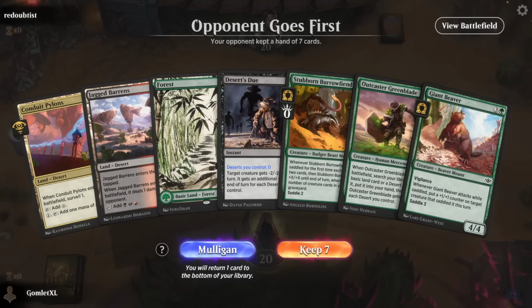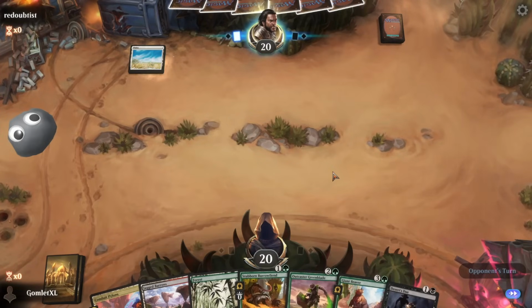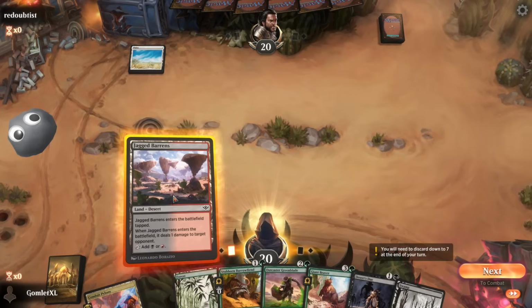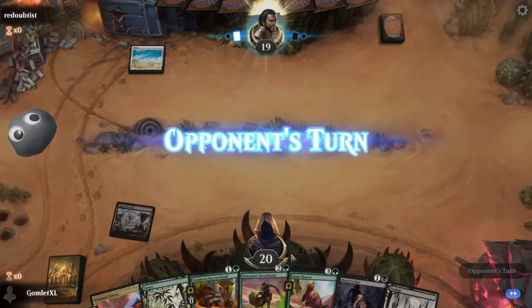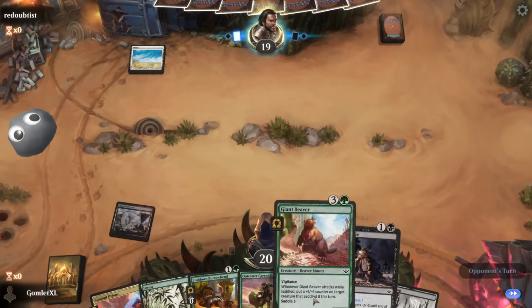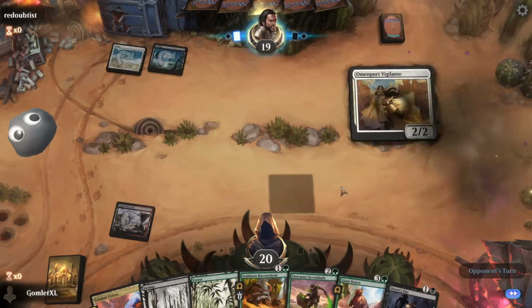Here we are for the final battle, unfortunately on the draw again, so starting a little bit behind instantly, but our opening hand is very, very good. So I think that absolutely makes up for it. We've got the interaction this time and a green blade, so I think this opening hand is even better than the last one by a decent margin.